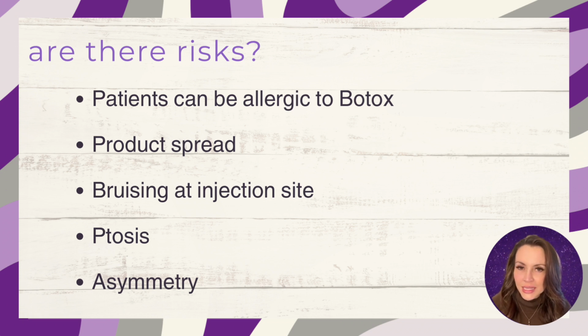One problem you can see with product movement is potentially a ptosis. That is when one of your eyelids is affected by the neurotoxin. The muscles inside the eyelid are extremely, extremely delicate, and there is always a possibility, if you're putting Botox anywhere in the area in here, that some product could migrate in, and it doesn't take very much to create a little bit of a laggy eyelid. And so that's definitely something we want to avoid, and going to an experienced injector will help minimize any risk in that way.